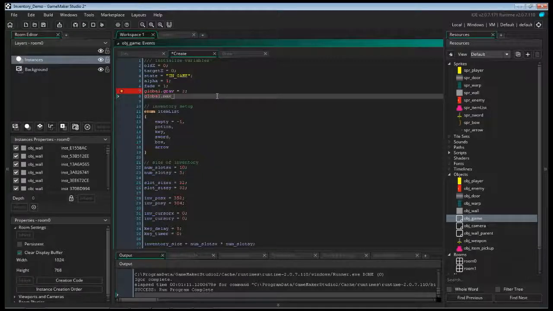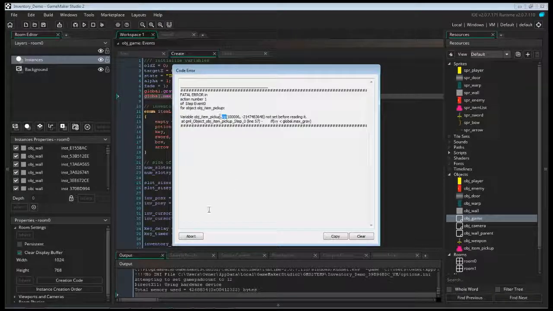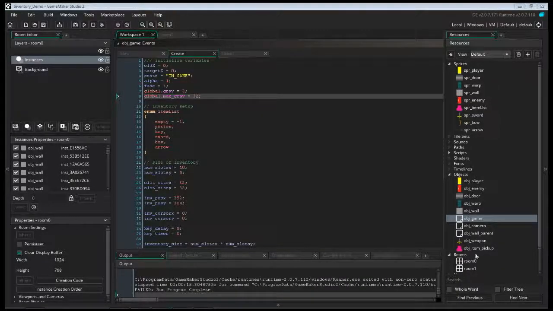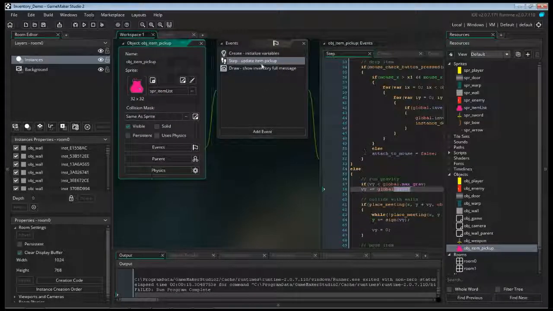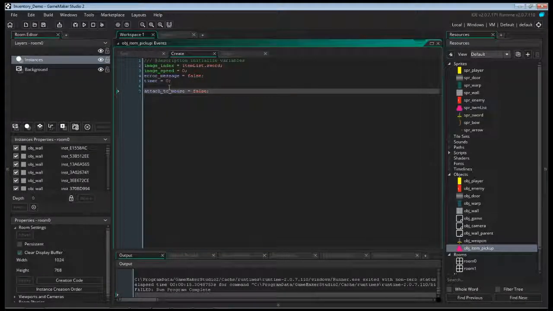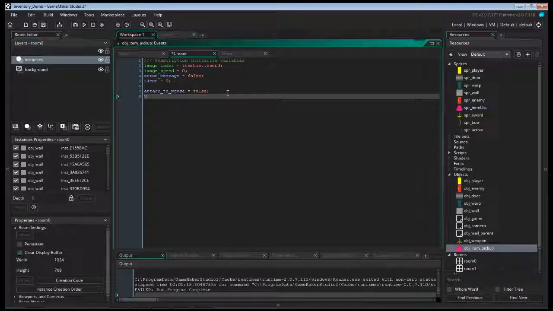Global.max_grav, that'll be 32. That way it looks like it accelerates due to gravity. Oh, we never gave the velocity y to our object item pickup. Let's go ahead and open that up. In its create event, we do need to establish the velocity y. So I'm going to do vy equals 0.